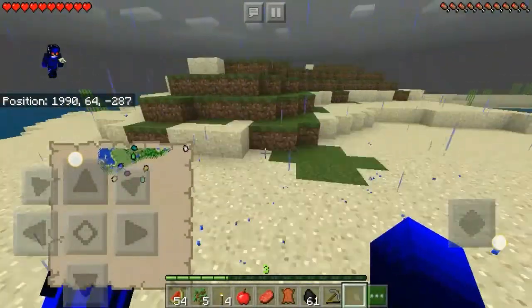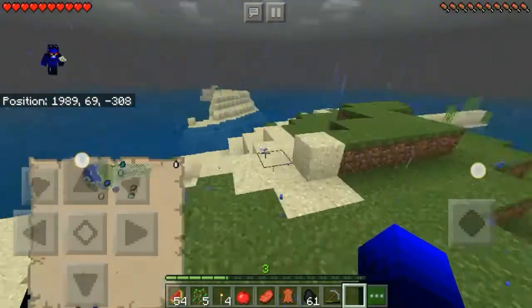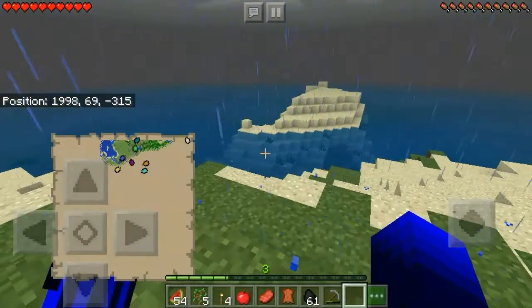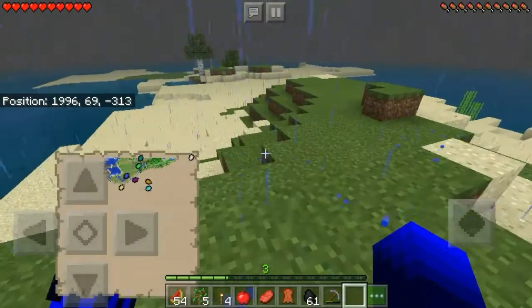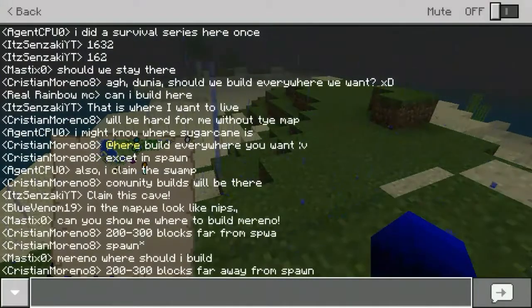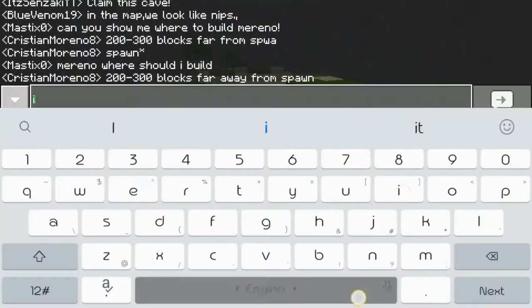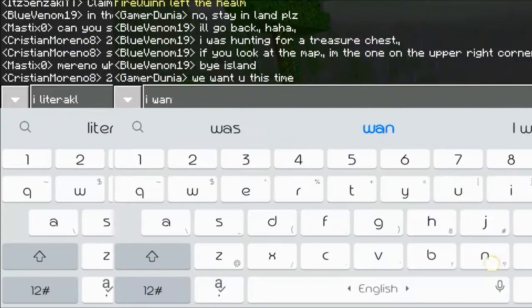So where is the... Oh! Is this an island? Look at this. Oh, this is another island. Oh my goodness. This reminds me of something. Oh my god. I'm not gonna do that again, am I? I want a new, fresh look in season 2. So, I'm gonna check the others.